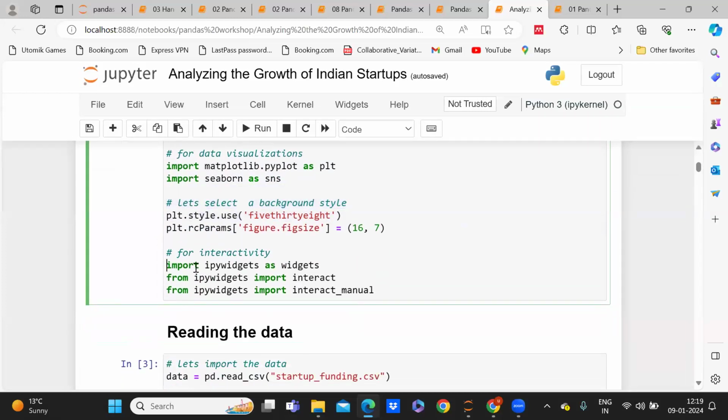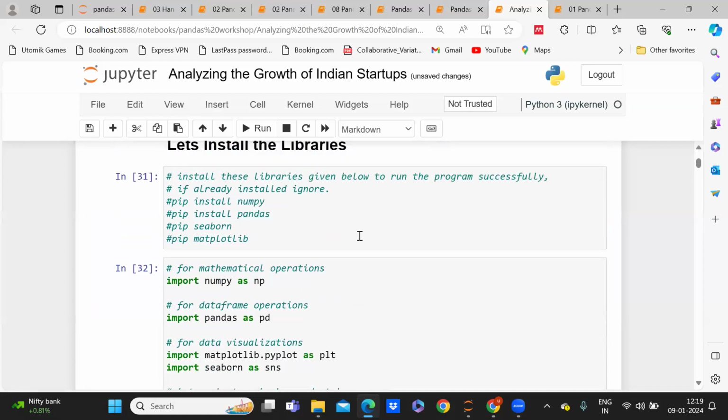And these are some extra libraries I am using here for the real-time interactive version of my data manipulation. For example, if we are running a query, I want to get data from 10 to 80. If you want to change your data at runtime from 50 to 80, this will be possible only with ipywidgets. This is the interactive Python widgets where we can make runtime changes to your data. This can be optional if you want to use it. Obviously, we need to install these libraries before importing. So first, start with importing these libraries.